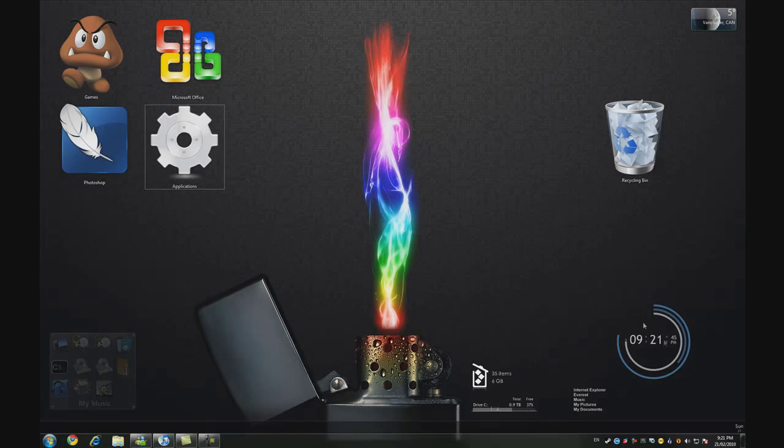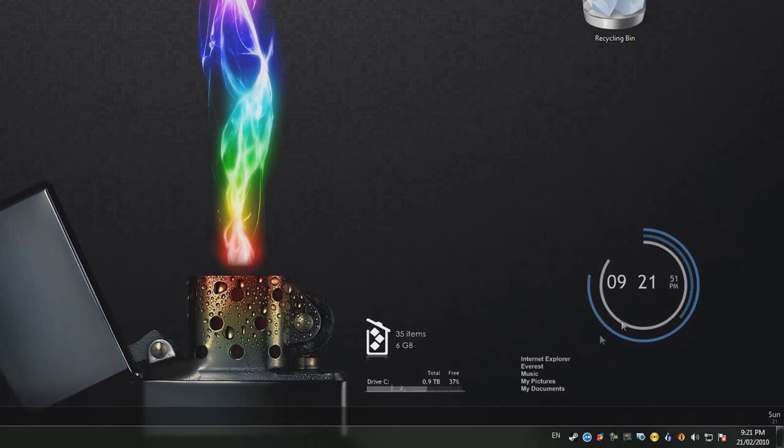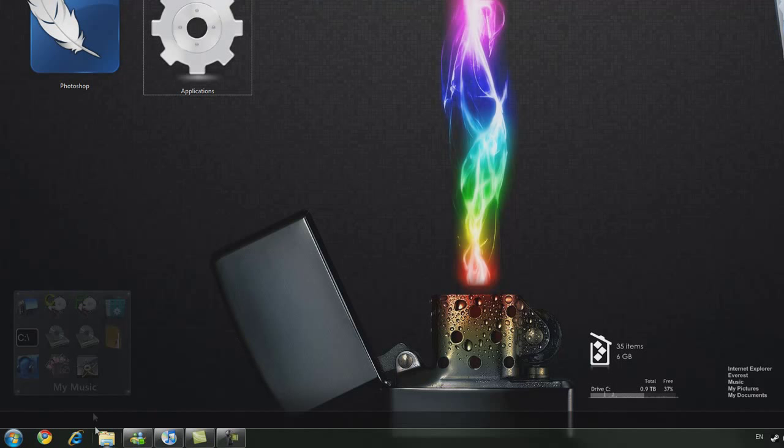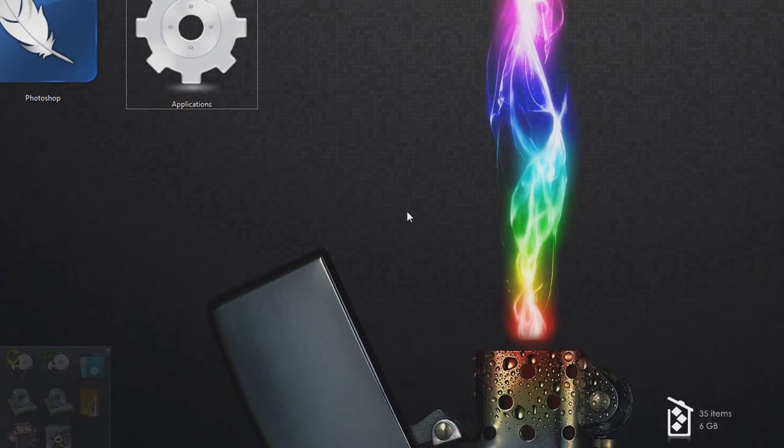Now, over here I have my clock that I already have on my previous video on Windows 7, and I have my launcher here, and I have my recycling bin indicator that tells me how much garbage I have in it, and I have my hard drive indicator, which tells me how much memory I have left, and then I have another launcher over here. And with regards to the desktop background I have, I got from www.imageflash.com.ar. I'm not quite sure about that. I'll post a link in the sidebar, so you can check that out.